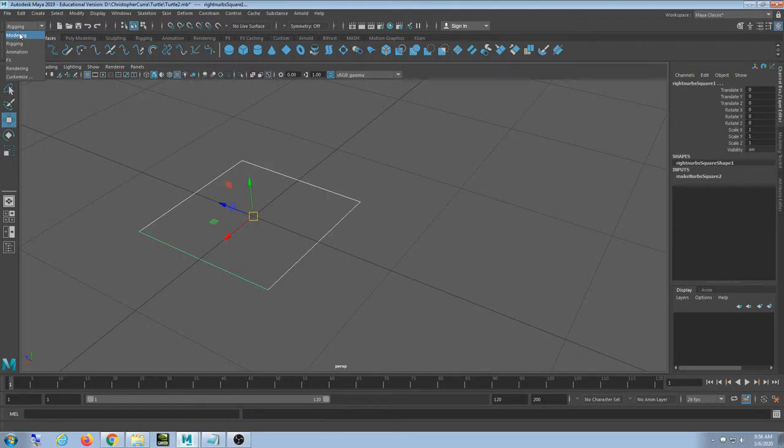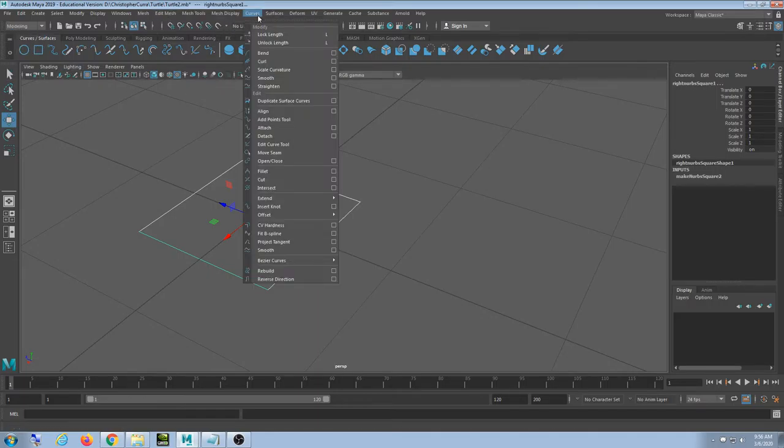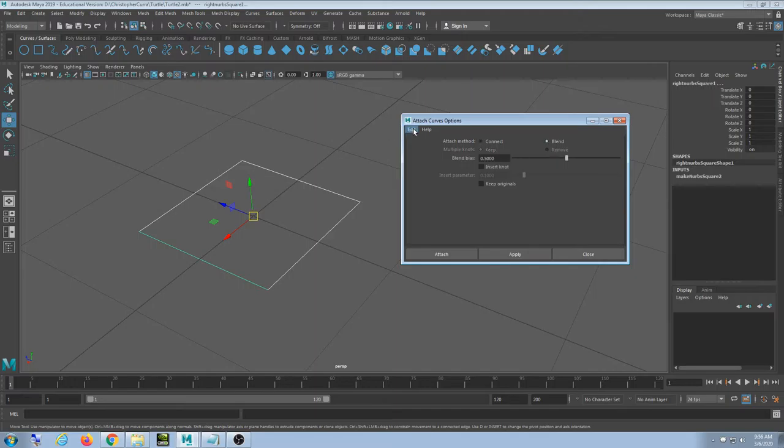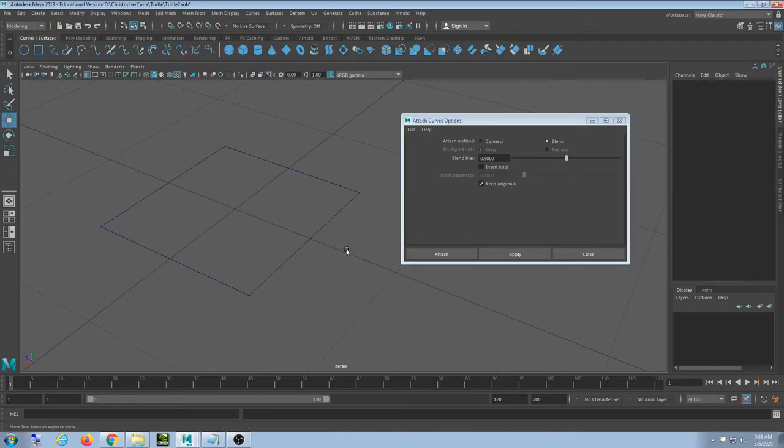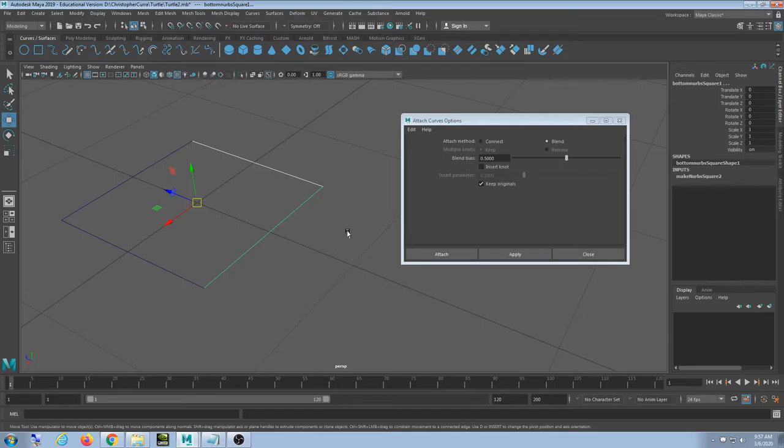So in your upper left hand drop down, change it to modeling. And when you change it to modeling, you're going to have an option that comes up called curves. And you want to go down to the option box for something called attach curves. And you're going to have some options here. It's going to default to all these options here. And there's some cool stuff that can come out of these options. I'll just show you here. If you guys just look up here real quick.